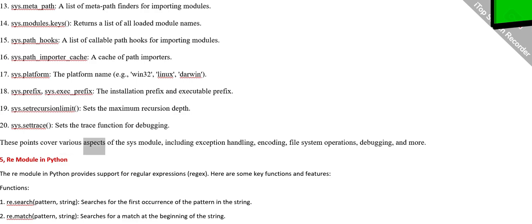These points cover various aspects of the sys module, including exception handling, encoding, file system operations, debugging, and more.